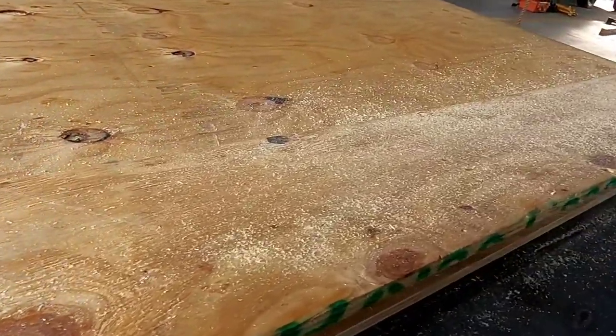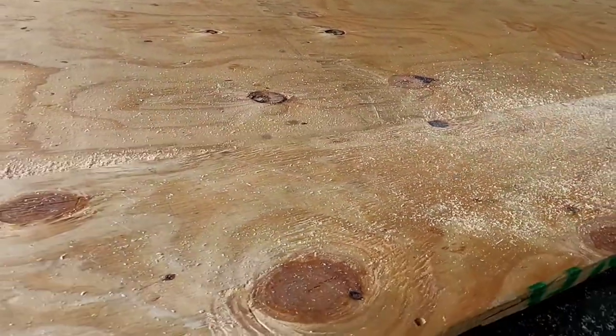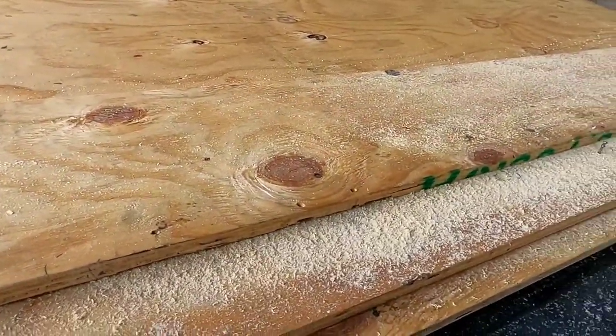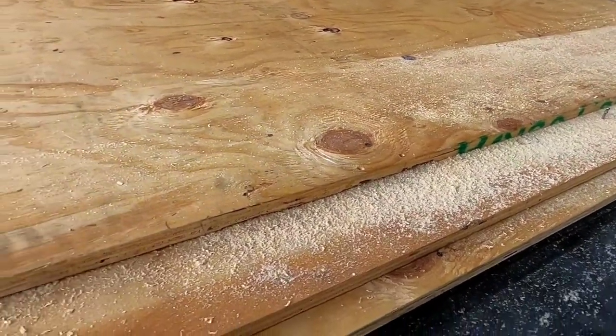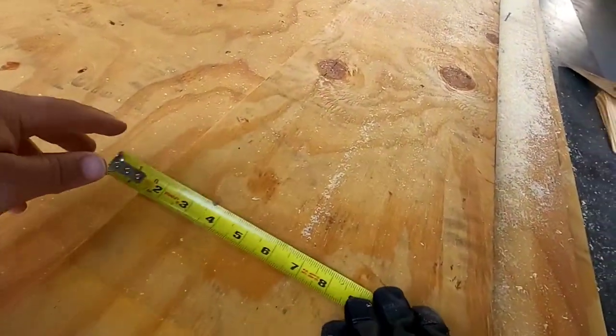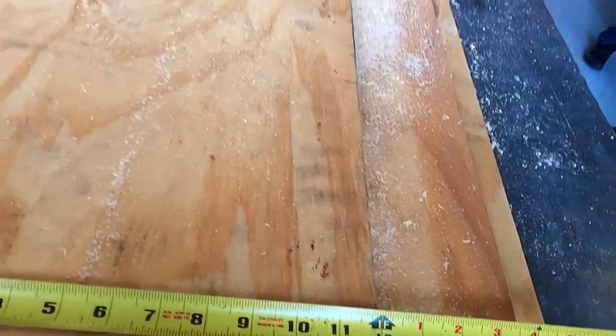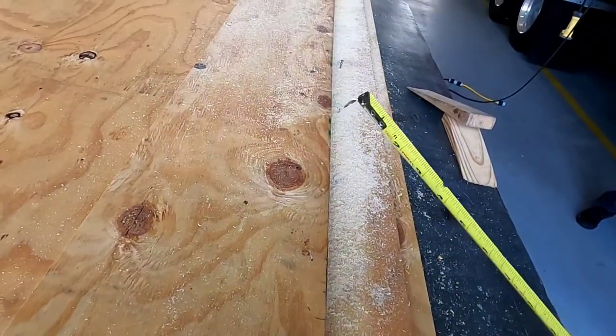So we have our first piece cut. We're going to go ahead and grab that tape measure real quick and see how we did. There's that thickness right there. All right, here we go, 12 inches. So we're 12 inches wide by 8 feet long.